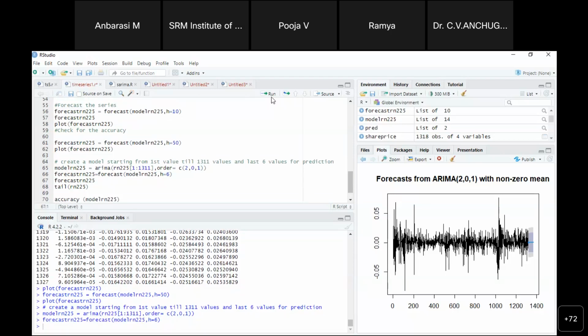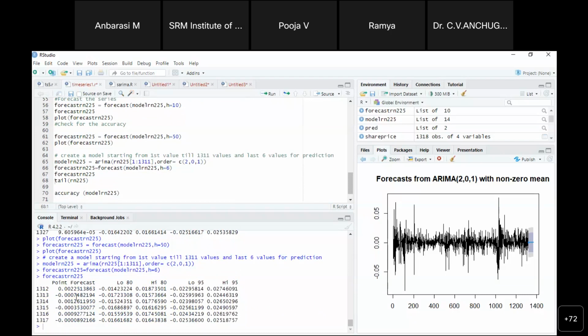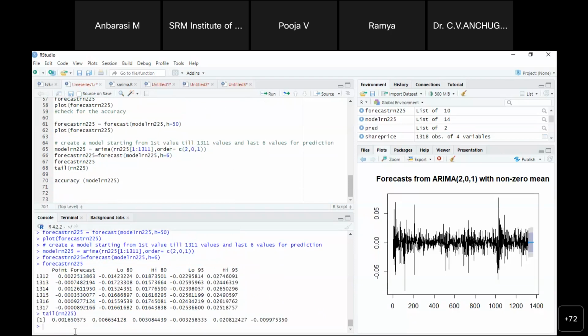Once you have done this forecast, if you want to print it, this is what is predicted. 1312 to 17, we have predicted based on this ARIMA model. But already in the data set you might have some values, right? This is the original, actual value that we had in the data set. The forecasted value here is positive, here also positive, so no problem. But here you are getting a negative, and here a positive. And then here also positive, for 1314.